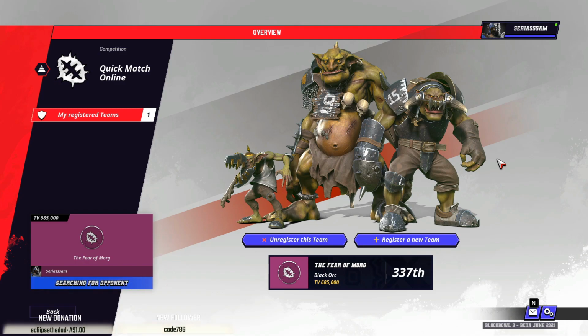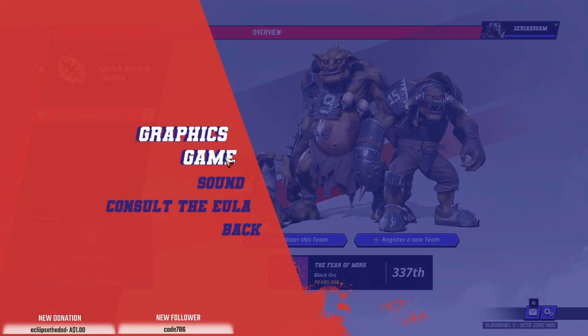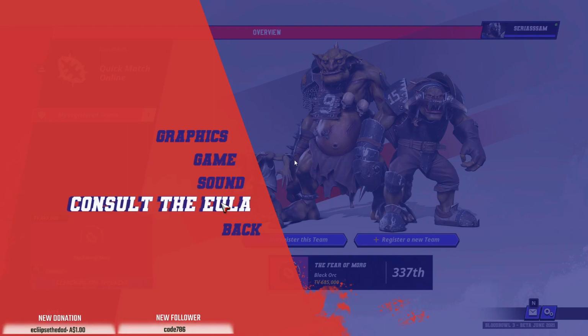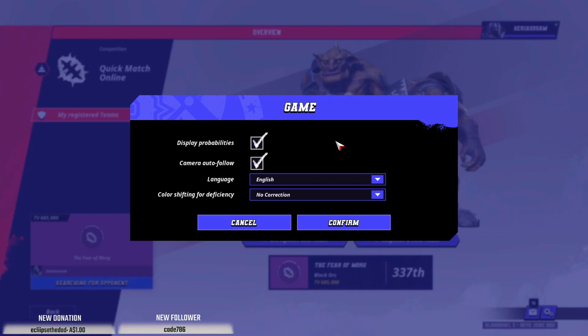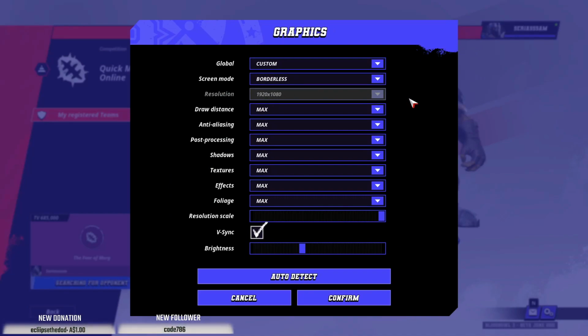And let's see how long it takes, because I wasn't able to get a match before. Maybe someone will be around now. Let's have a look at the options while that's going. Sound options, all good. Display probabilities. I heard that if you play in Tritonopia color shifting, it makes it look better, but I'm not exactly sure.